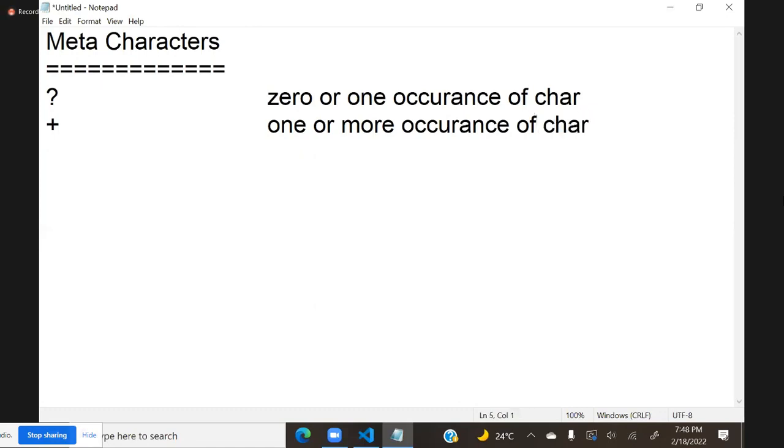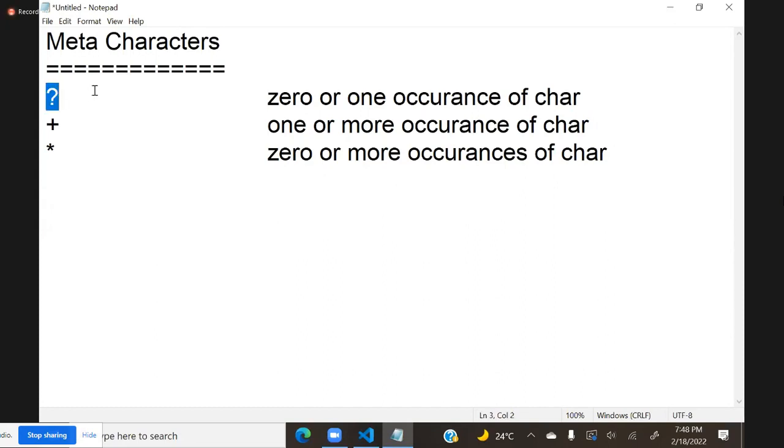And asterisk is zero or more occurrences of a character. These are the three important meta characters: question mark, plus, and asterisk.